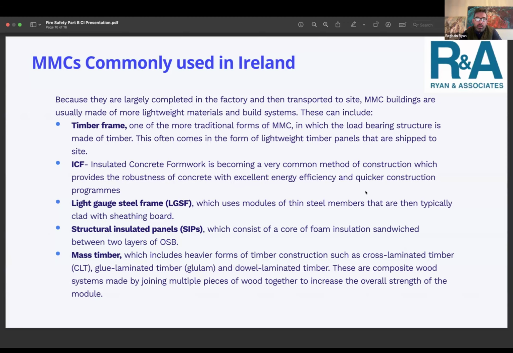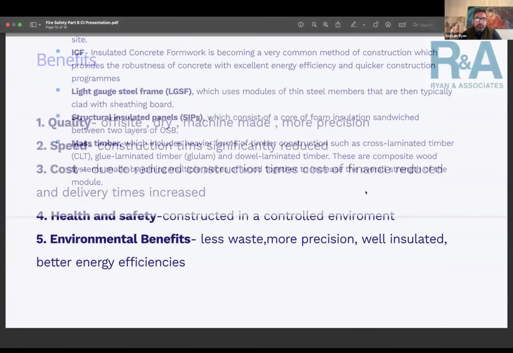I know for a long while ICF, particularly, wouldn't be underwritten by insurance companies, but now that consideration is gone and they're fully underwriting it, because it's a mass concrete core and you wouldn't have, in general, a ventilated cavity on the outside.